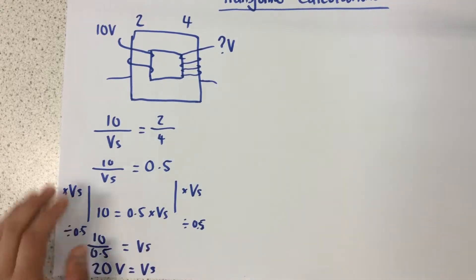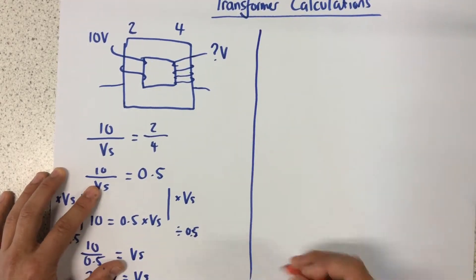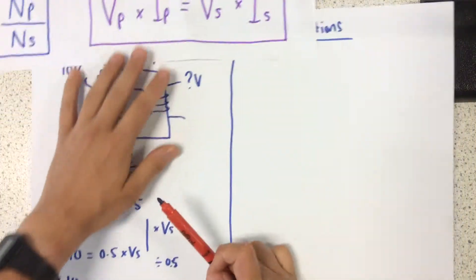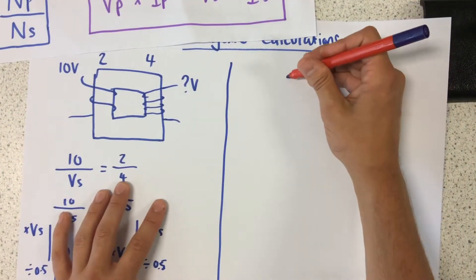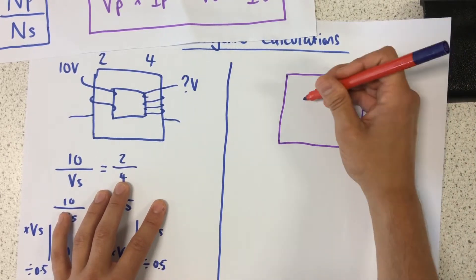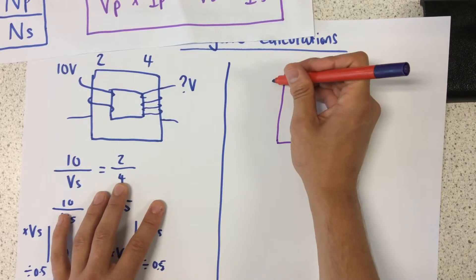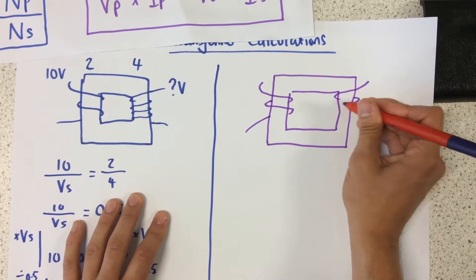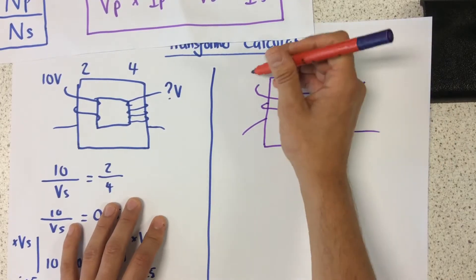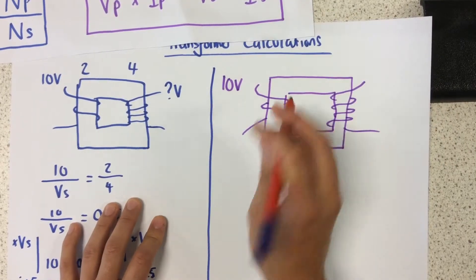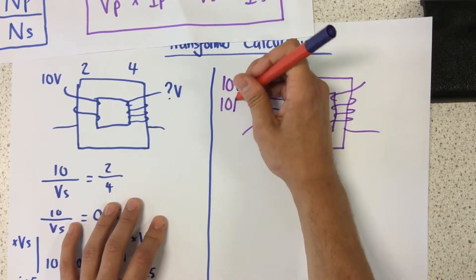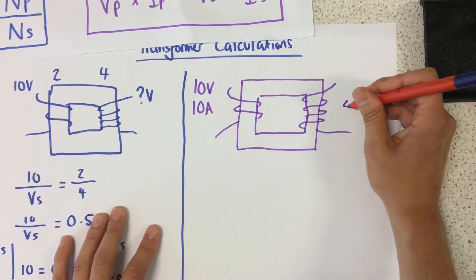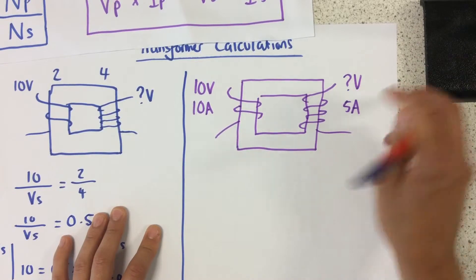The other type of equation that I might have to do is for this one here. So let's say if I'm not looking at my number of turns, so I just have this here. Now I'm told this time on my primary coil, so let me see, one, two, three, four. So let's say this time I'm told that I've got 10 volts here, and also 10 amps, and at my secondary coil, I now have 5 amps, but I don't know my potential difference.